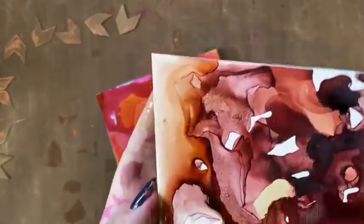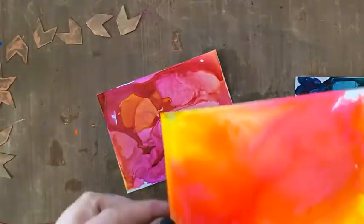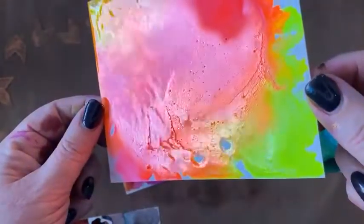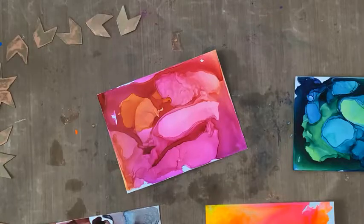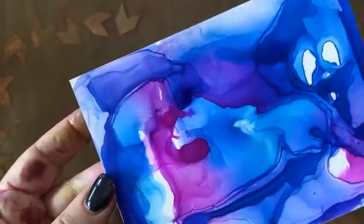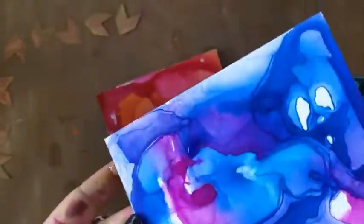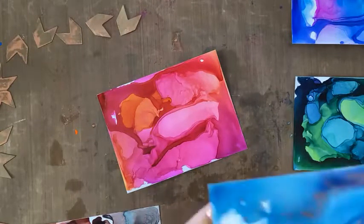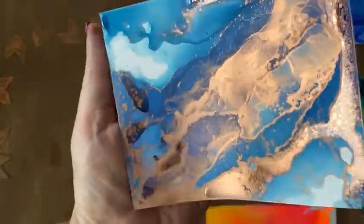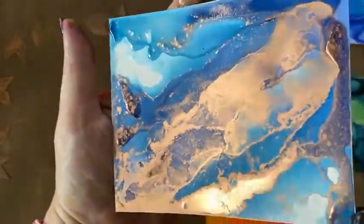So this is the glitters. And you can see that glitter. The fluoro is like hugely boom, awesome. This one is the fluoro purple and the fluoro blue. And it's got that real matte finish to it, which I do love. And the other one with the strip of metallic through the middle.